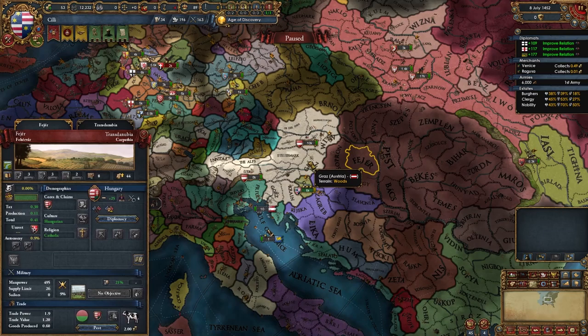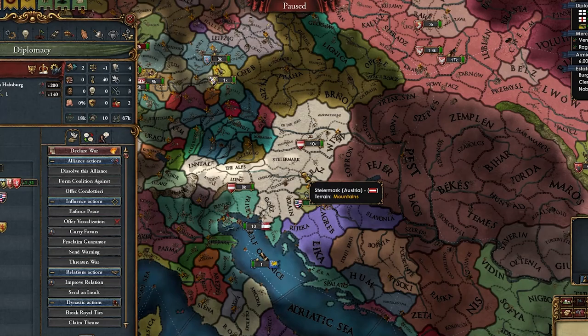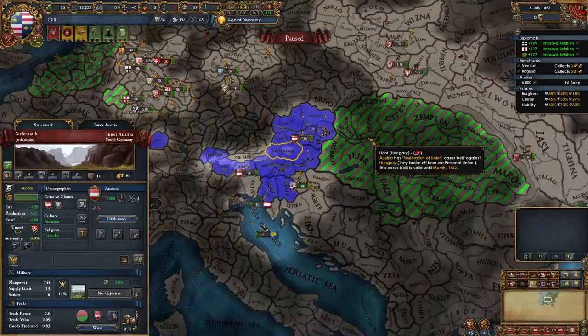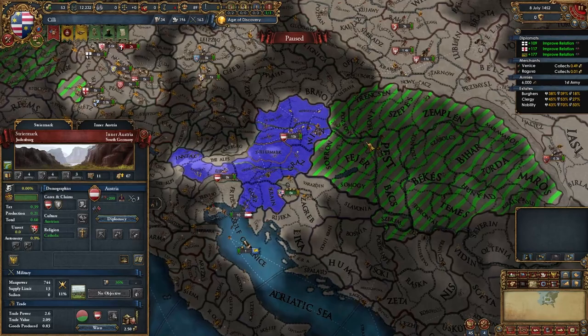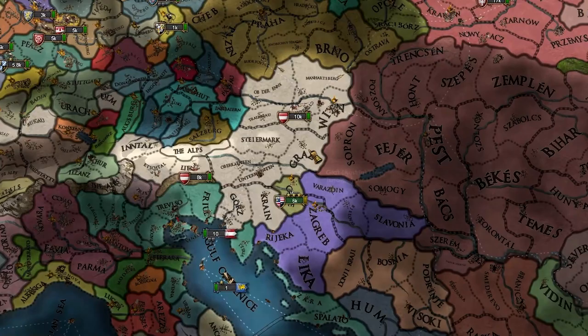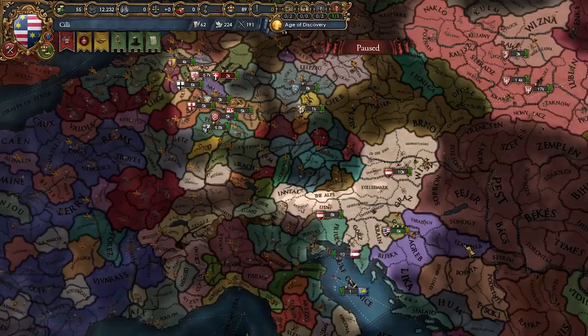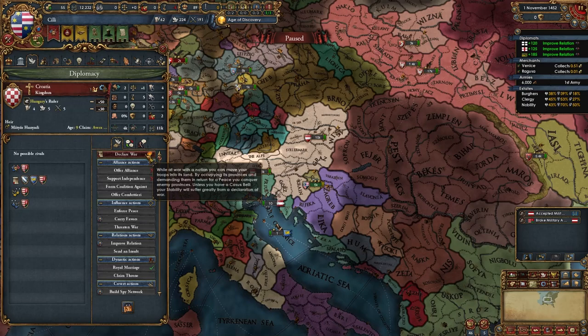Unless, of course, Austria gets Bohemia and then they get the CB. But if we click on this right here, yeah, they do. They do have the CB on them, so Austria might declare on Hungary here. So yeah, we're still not super safe, boys, but at least it won't happen in 4 years. I noticed that he died because I looked at this and no one's voting for Austria. And Austria seems to have broken their alliance with Hungary. They have a truce until 57, which means now is my time to strike, man.